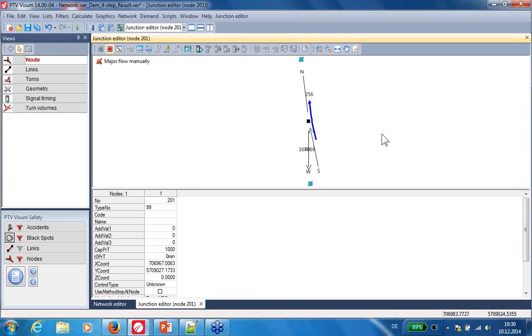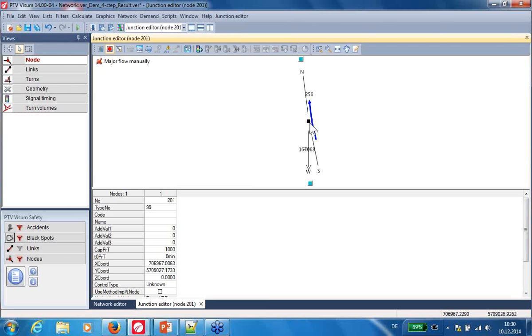Now you don't want to have this, because obviously at this point you don't really have a node, but it's rather just a splitting up of one road segment to a road segment where you have a physical separation between the 2 lanes, and that's why you have this separation. But there's no conflict at this point.